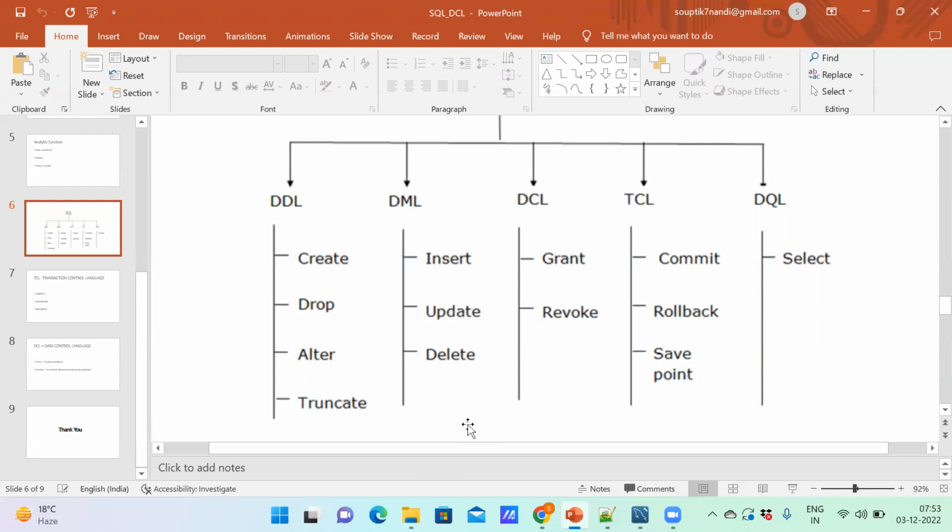So as of now, we have covered SQL. If there are any questions in your mind for SQL, you can quickly ask me. No, Saptik. Okay, then I hope everything is fine.